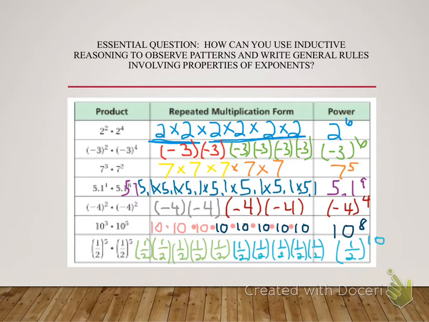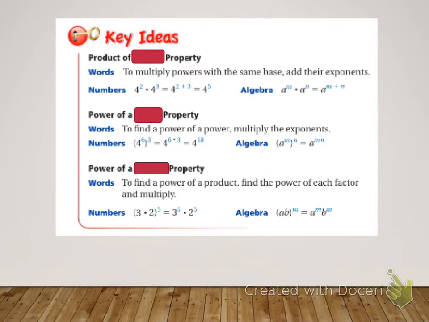Do you notice something when we look here? If you take the 2 and the 4 and add those, you're going to end up with the 6. Sorry, that's 2 and 4. You get 6. 3 and 2, you get 5. 1 and 8, you get 9. Notice that pattern? So what we're looking at here is that if we add the exponents when the bases are the same, when we're multiplying, you just add them.